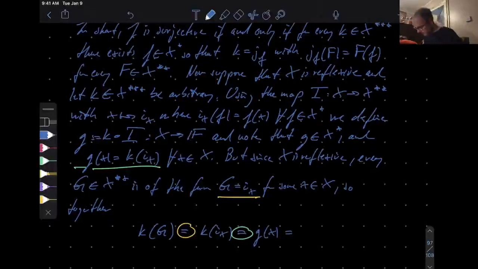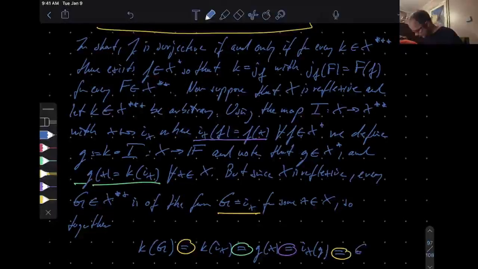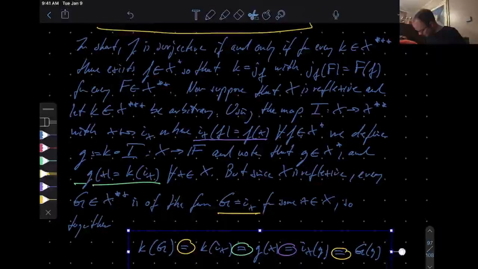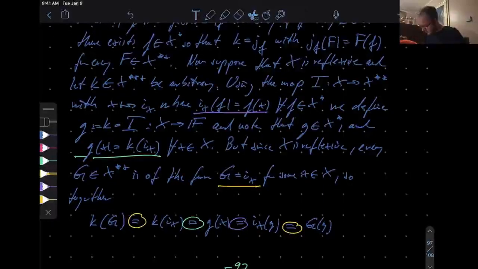And then g of x, the standard action of this fellow here on x, is I sub x of g. And now I sub x of g, by yellow, is capital G of g. Okay, I need to move that thing to the left. Here, I like this.